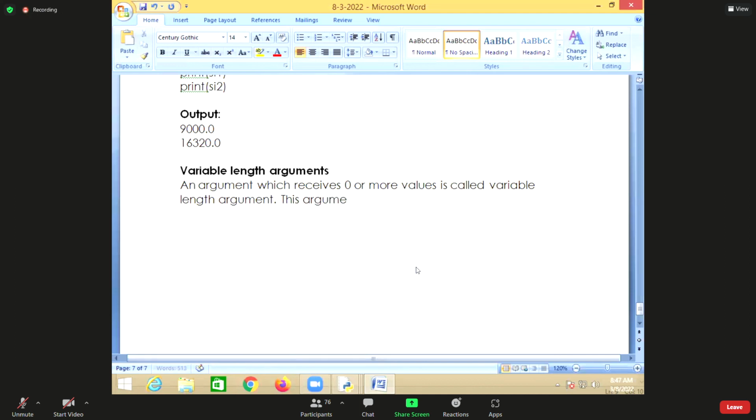This argument is prefixed with what? Star. This argument is prefixed with star, and this argument is of which type here? Tuple type. This argument is of type tuple, and it is prefixed with star.